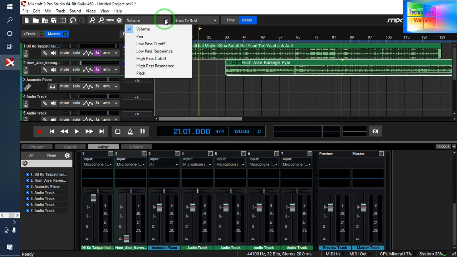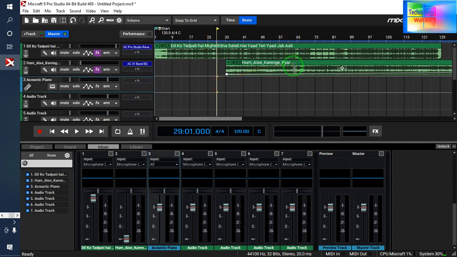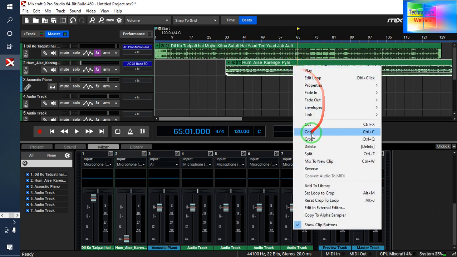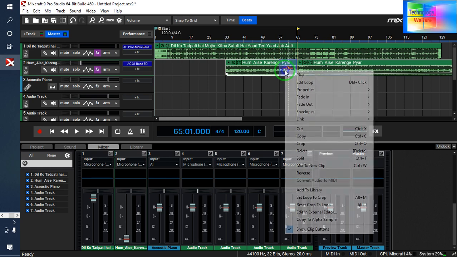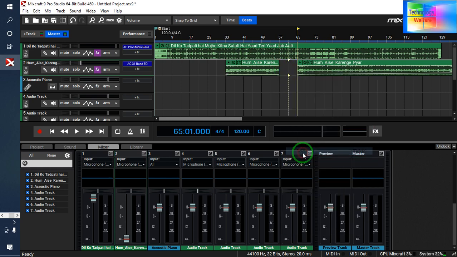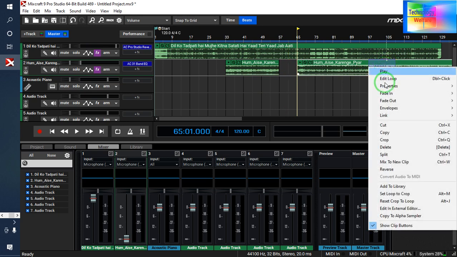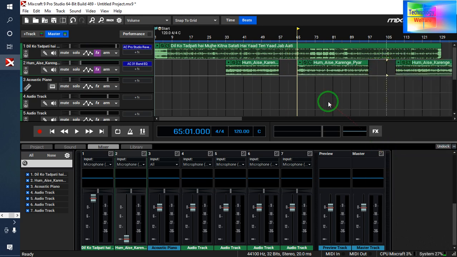This is the volume, but here suppose I would like to split. So how can I, now see guys, I will select from here to here, and this one I would like to delete. Now see, this one is deleted. Now here it will not play from. Similarly here I will select from here to here, and I'm going to delete it. So now I have it deleted.